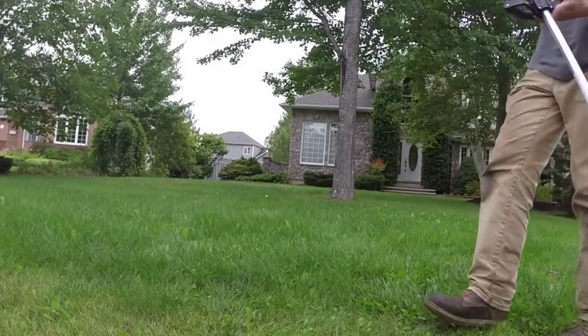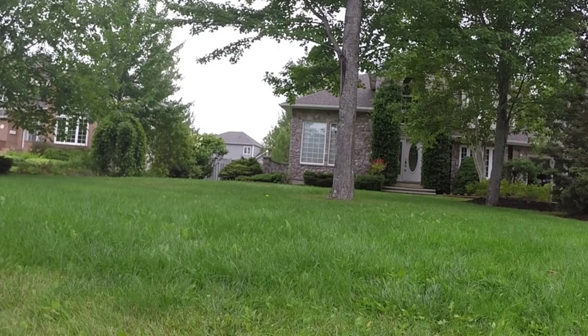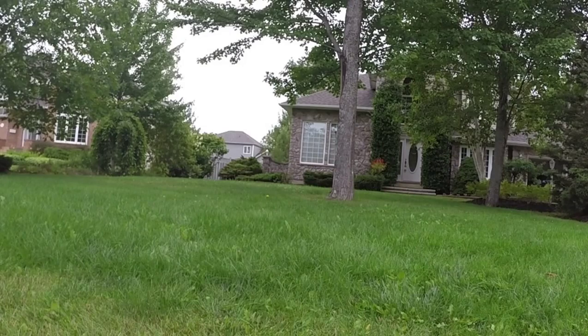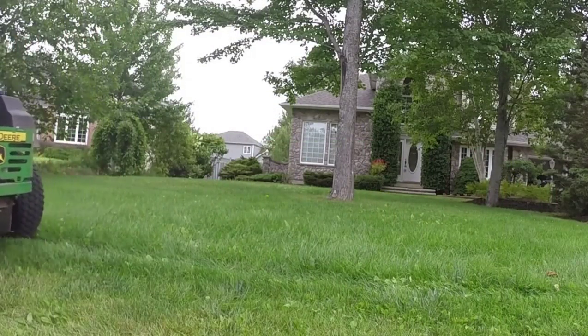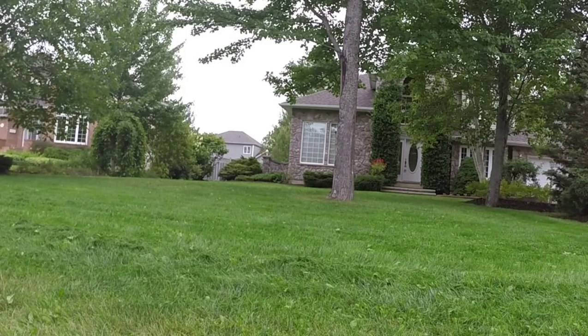The beds have now been officially completed — they've been cleaned, tidied up, and the debris taken away. So we all know what that means: it's time to mow. What I like to do — it varies from property to property, but on this property the first thing I like to do is go around and edge out the property and trim it first. There are just so many obstacles on this property, so many different things to go around. It's just easier to go around with the trimmer first and then hit everything with the mower. That's what I'm doing here.